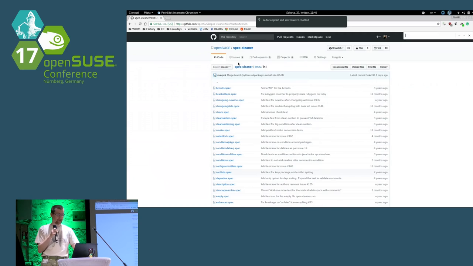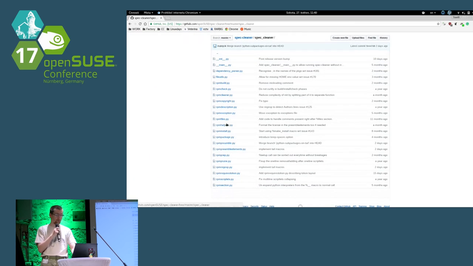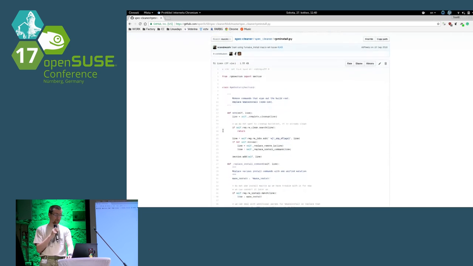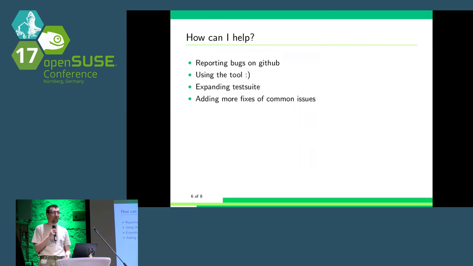It's actually pretty nice. The spec file is split into various areas. If you want to replace something in the install section, you just find that section and write any code for replacements you want to do in there. Now it simply fixes la files in the install command. Nothing much. But if you found some common issue in there, just a simple pull request or a GitHub issue, and we can make it work. The idea behind all this is to make sure that all the spec files are unified and working in a correct fashion, and in the long run, maintenance should be easier because everything looks alike.